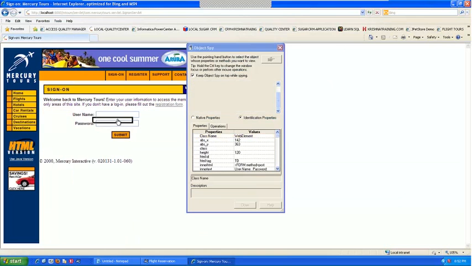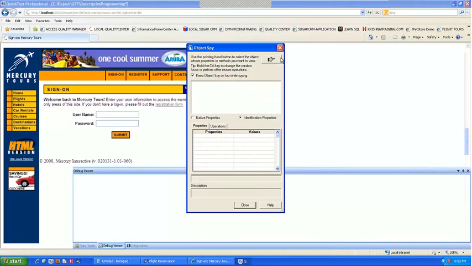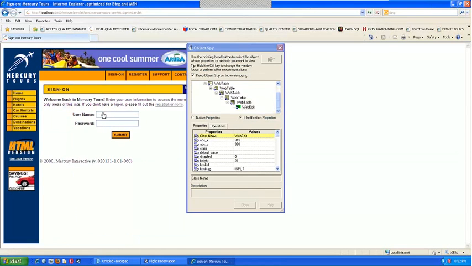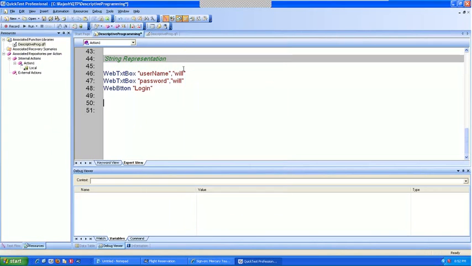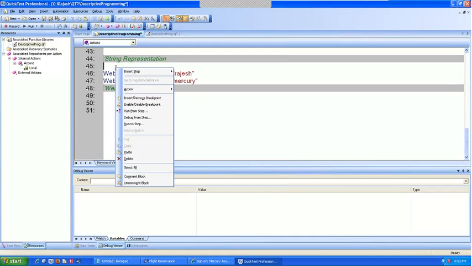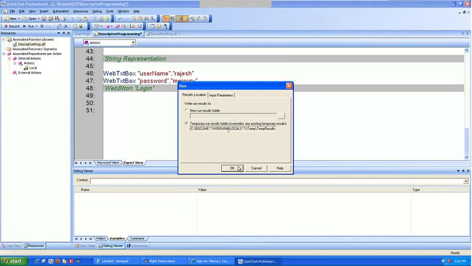Okay. Let's put the username and password here. See, this is the same, right? Uname is the same. Edit name, username. Yeah, that's the same. So I put my username here as Rajesh and the password is Mercury. Let me run this. This is not going to run, so let me run from here. Run.